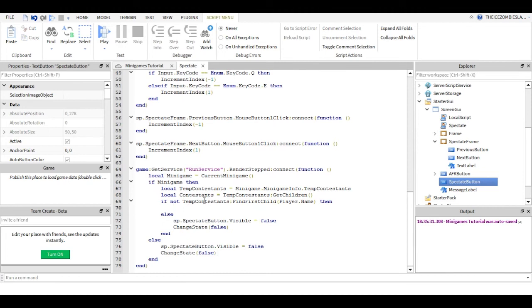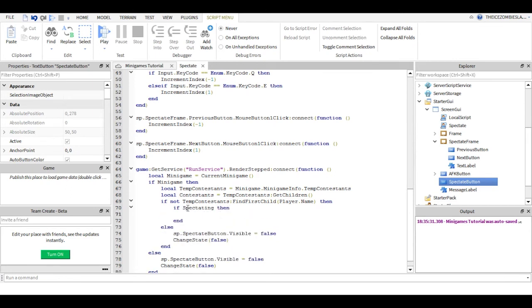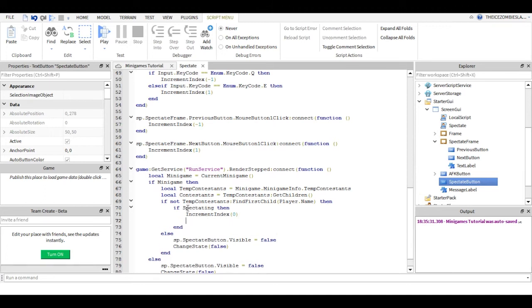But now, if they pass the checks and they can spectate, then now it's super simple. Just got to check if they're spectating. So if spectating, then increment index 0, because if the person they are spectating happens to die while they're spectating them, it'll probably make an error. So I'm just taking that extra step and incrementing index to 0.